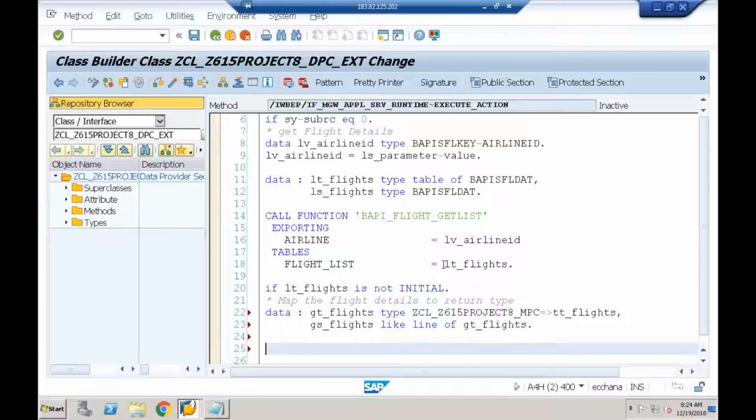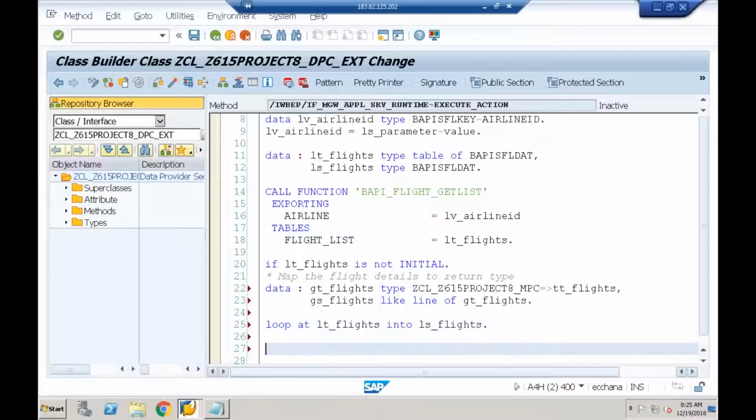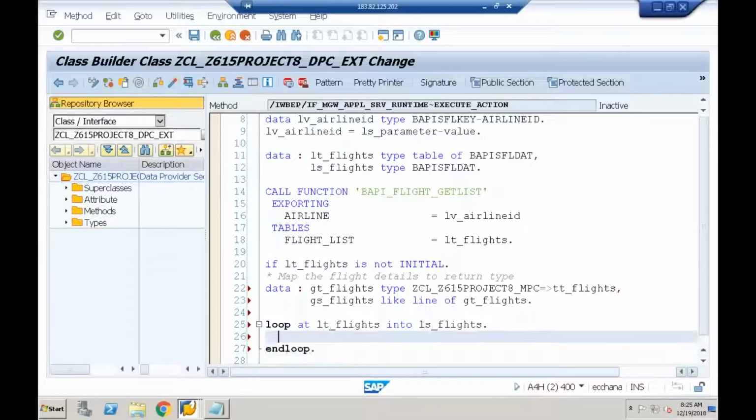Now let us loop it. Where are the flight details available? Inside LT_flights. So loop at LT_flights into the work area I declared here, LS_flights. Done. End loop. So here I need to map.